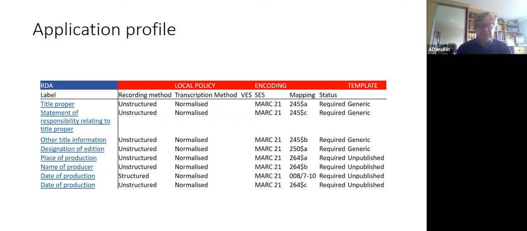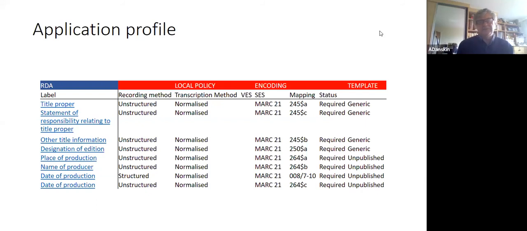Vocabulary encoding schemes, we would specify. There don't seem to be any in this particular slide, but we will see some as we go forward. And string encoding schemes rather, which is in this case going to be MARC 21 primarily. And then I've included a mapping to the MARC element, and I've said whether I think it should be recorded or not. In this context, required means that you record it unless there's a good reason not to, and optional means that you don't have to. And good reasons not to record something would be that there is no information or it's not relevant. Sometimes we may allow people discretion in that area.